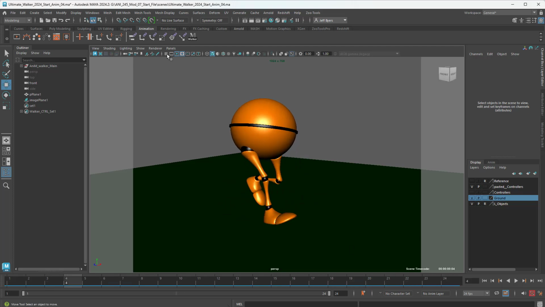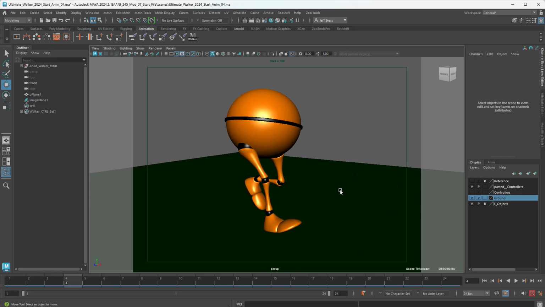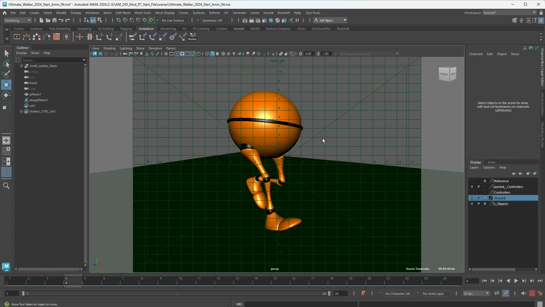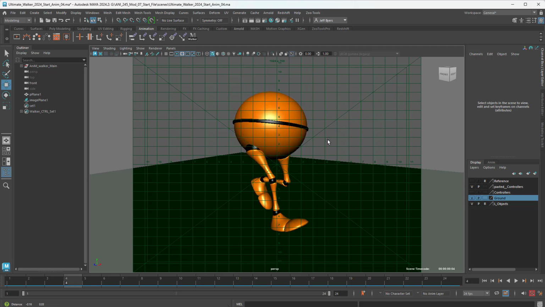I'm going to put on my safe action area, because that's where I cannot go out of. So I can zoom up even farther if I want to. Okay, that looks really good. I got my field chart centered. Let's center that a little bit more. There we go. That looks good.